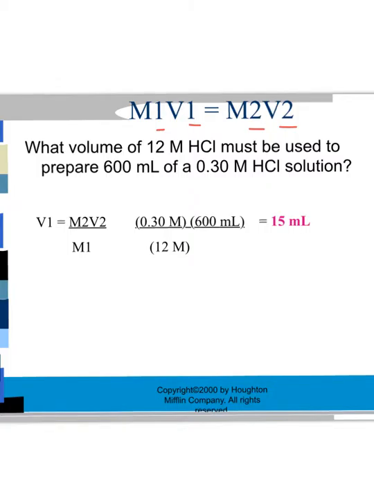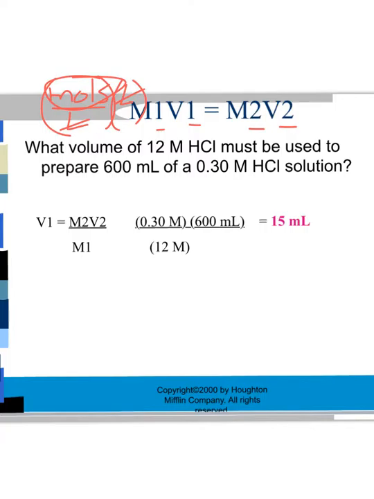So with this dilution equation, if you take a look at it, molarity, once again, remember, is moles per liter. So in other words, if we have the molarity, which is moles per liter, times the volume, notice what happens here. The liters cross out, leaving you with moles. So what this equation is saying is that the moles that you start off with are going to be the same amount of moles that you end up with when you're doing a dilution.